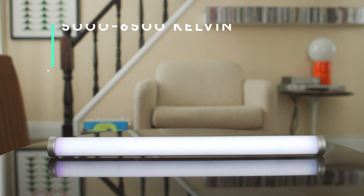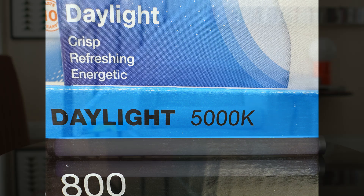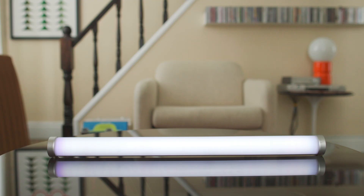At the other end of the spectrum is daylight, which has a very blue hue to it. You would consider daylight to be anything higher than 5000 degrees Kelvin, generally around 6500 degrees Kelvin — sort of a bright sunny day. The light coming through your windows in the middle of the day is probably in the 6500 degree Kelvin range. So if you pick up a bulb that says daylight, it's going to match the light coming through your windows perfectly, at least during the day. It's a very vivid and natural light, appropriate for any activity that requires concentration, focus, and is active — it's a get up and get going kind of light, not a winding down kind of light.